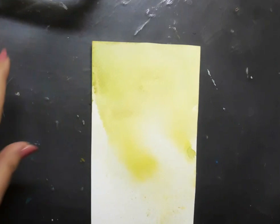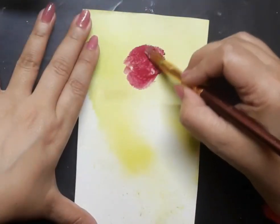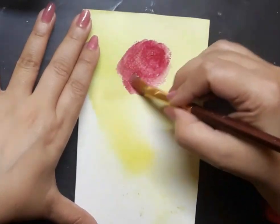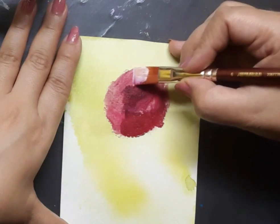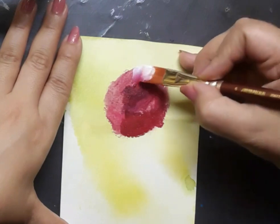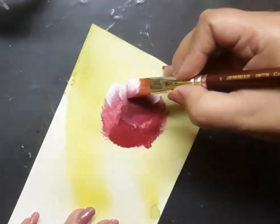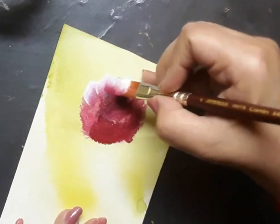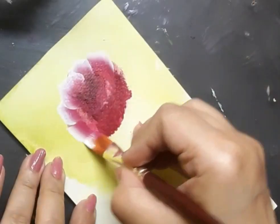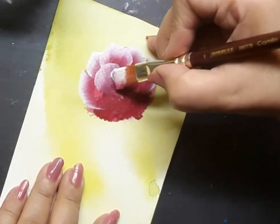I turn the paper upside down. Then I pick up a flat brush number four with permanent rose on it and I am creating a very loose form of a rose flower. I go ahead and add a bit of deep magenta and a bit of purple on it. Then I pick up my flat brush number six loaded with permanent rose, pink and white — only three colors. I begin with the first layer of the petals of the first rose — I am calling this the pink rose. The technique is one stroke style, and this is the one stroke rose flower in the making.